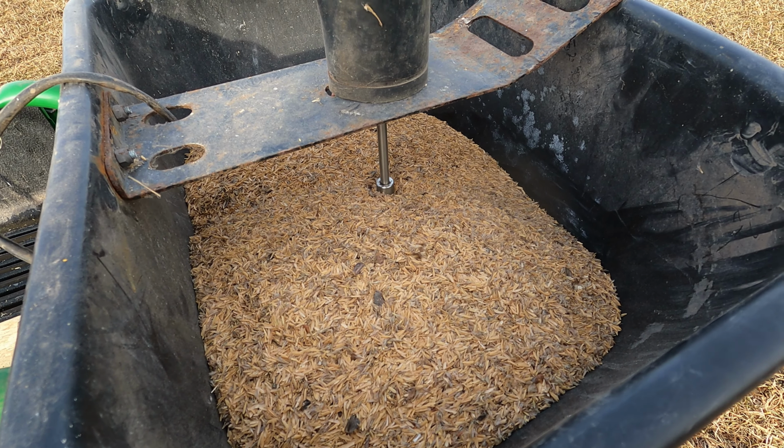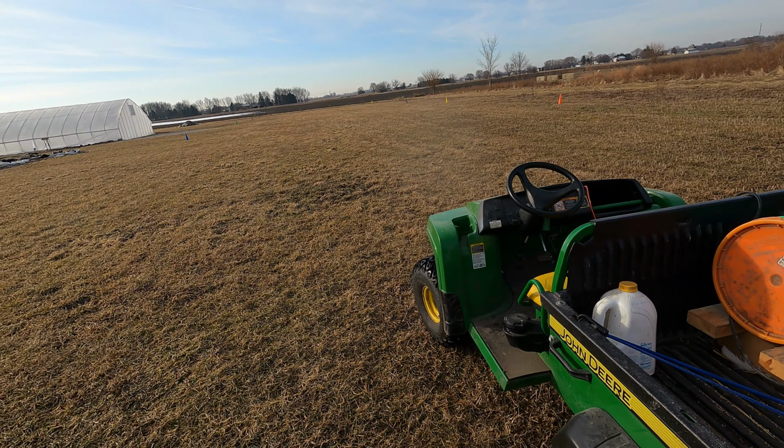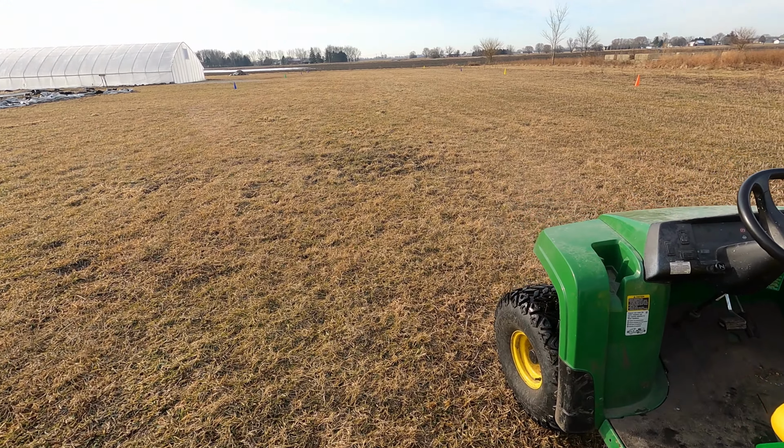So I'm just gonna finish driving around, and I don't think you can see the gator tracks in the grass. They were a little bit better when the frost was on, and the wind is barely starting to come up, so I'm going to get going on this. So I think this is going to be the end of the spreader video, unless something else comes up. But this is it. This is pollinator habitat, half acre with 1 acre worth of seed, and that's what the seed looks like. I've shown you, and I don't know what else to say. We'll see how it goes when it starts to come up.